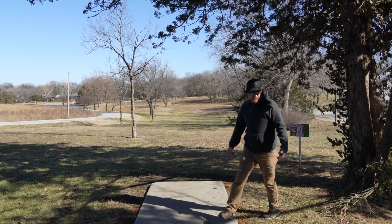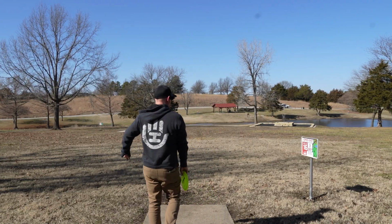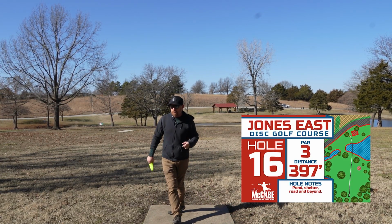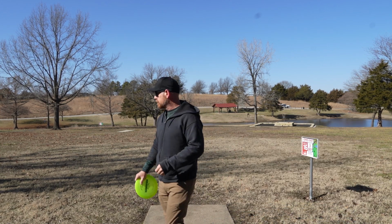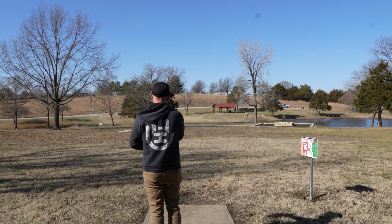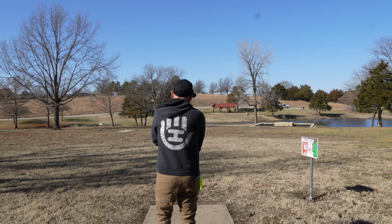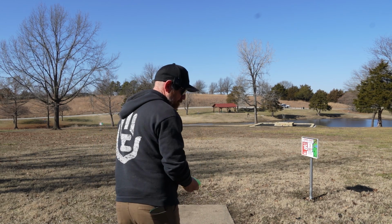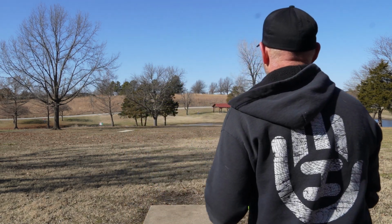Okay, pretty stable. All right, final hole, hole 16, 397 downhill. We have a pretty strong right to left wind, so I'm gonna have to throw these relatively flat. Most of these are probably just gonna start on hyzer, but maybe I'll try a big hyzer with one at the end, with the Lucid Ice or something. Let's go Lucid first.